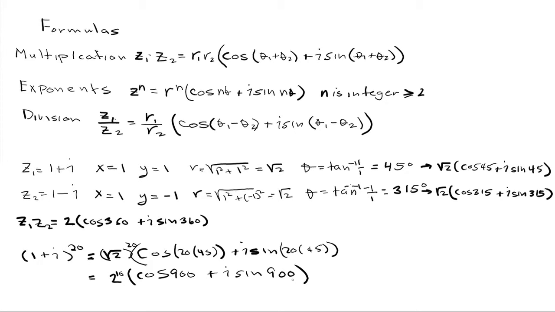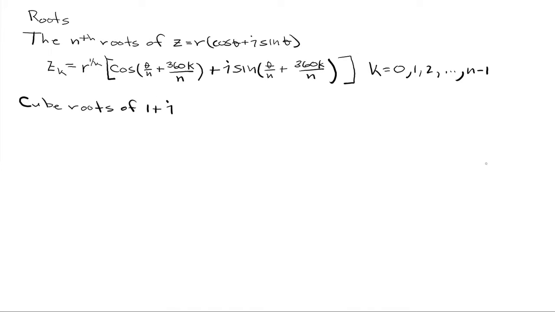Alright, so those formulas are easy to apply. Now, if you had to, all of those operations could be done on algebraic complex numbers. There's one operation that you can't do with algebraic complex numbers, and that is to take roots. So, to take the roots, you'll always have multiple roots of a complex number. The formula's right here, and I'm working in degrees, so this is 360. If I was working in radians, it would be 2 pi.